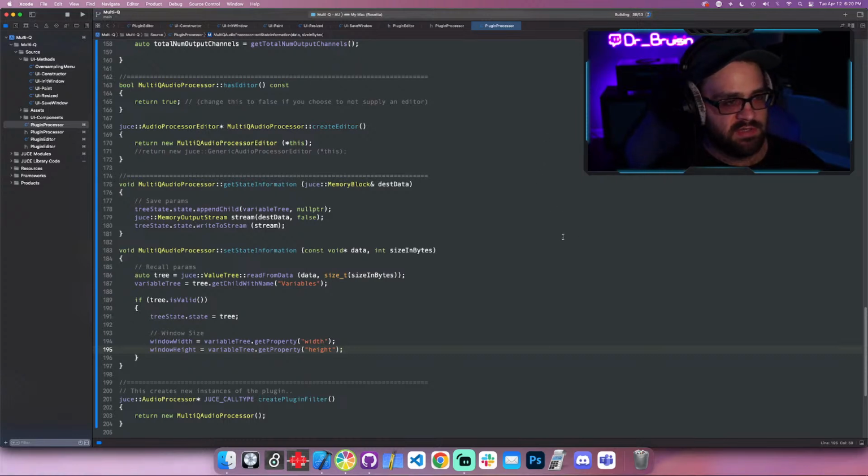So if you have debug statements or assertions, those will happen while it's attached to Logic, which is really handy. It's taking longer to build than I thought. Let me do that real quick.